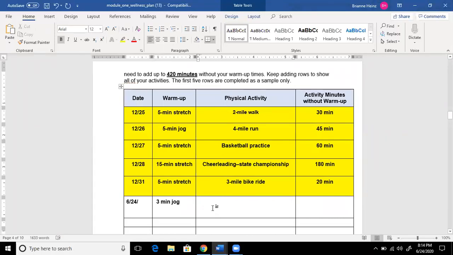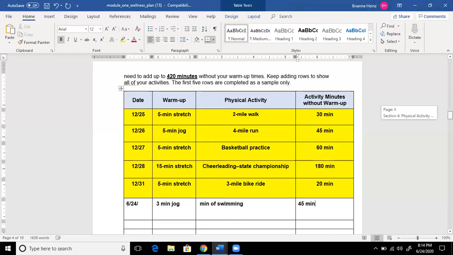I'm going to make this box bigger. Then I did 45 minutes of swimming. Oops, you can put that over here. And so forth. But make sure you equal out 420 minutes.